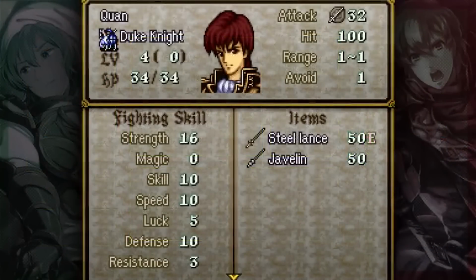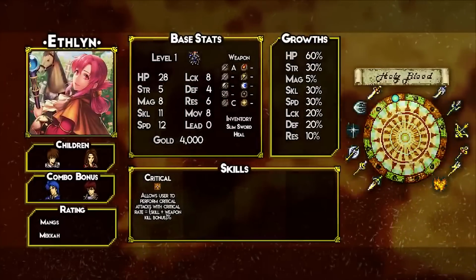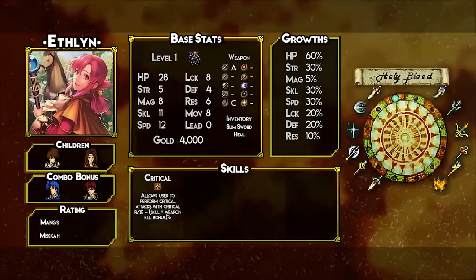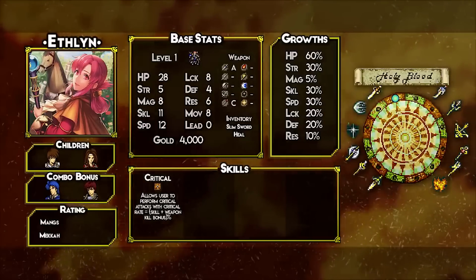Yeah. He's good. And here comes Ethlyn, Sigurd's sister. It's probably a good time to mention the sibling and bond supports. So Ethlyn has a bond support with Sigurd, as well as Quan. You get a bond support if you are related or if you're married.